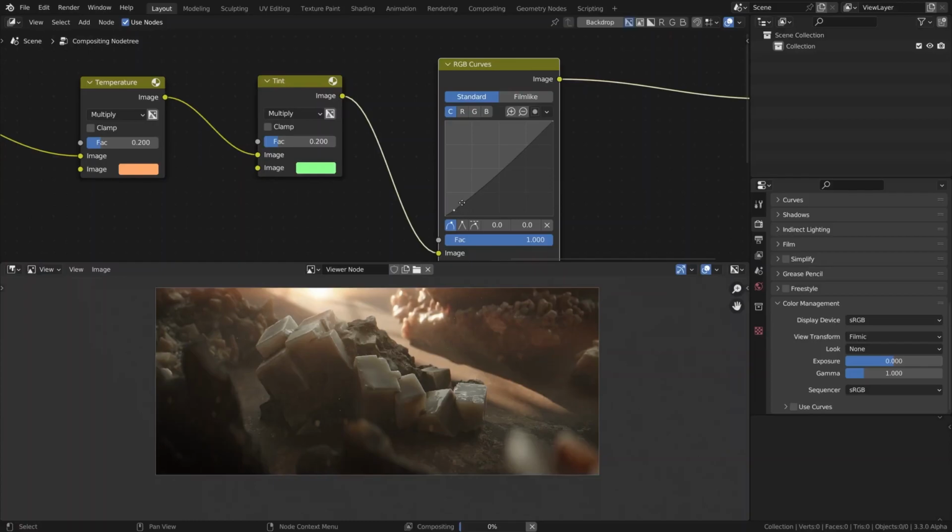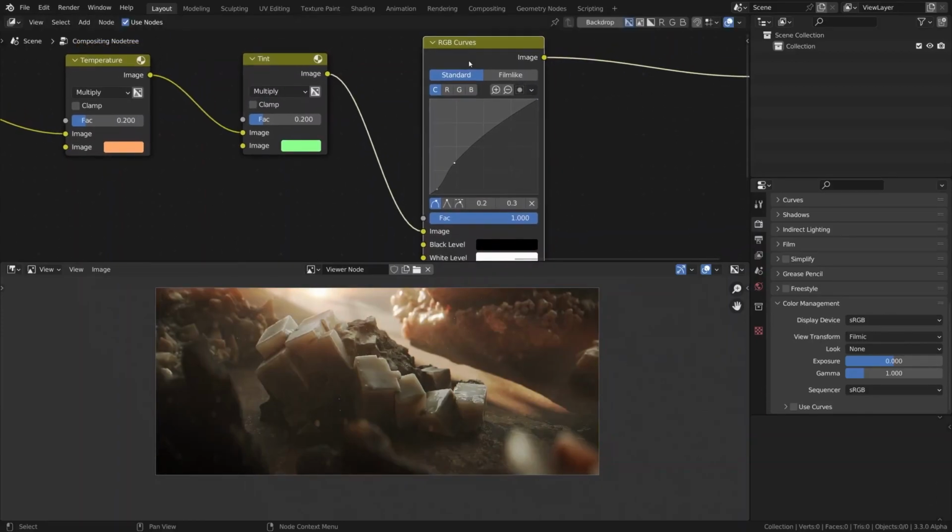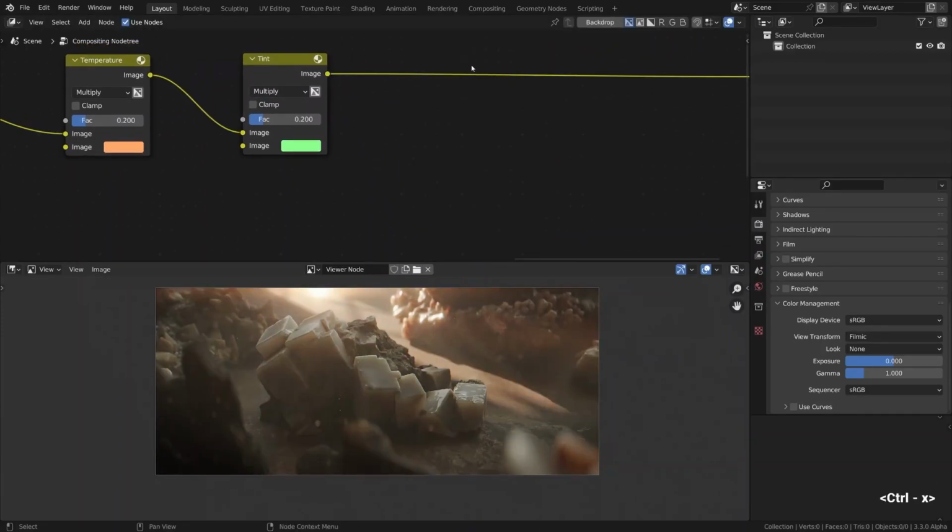A common way to ramp up the value contrast there is to draw the so-called S-shaped curve, and then you can play with the position of these points to pivot the contrast. Again, M mutes and unmutes the node, and can be used to compare before and after. So that is yet another way of controlling the contrast. We also have the color management tab where such things can be controlled, so let's have a look at it.